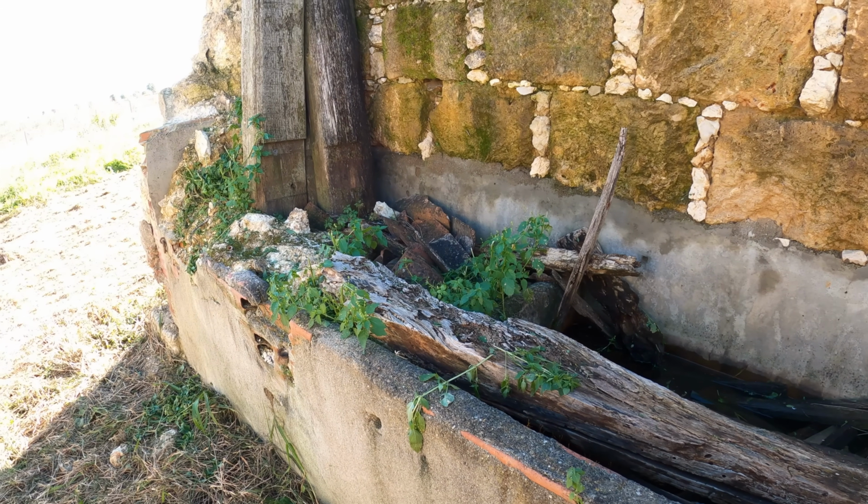It's pretty cool. Now as you can see already, and as you probably will see when we go inside the building, it obviously does need a lot of work, but we have to bear in mind that there is actually money left over in the budget for your golden visa. So in this particular area, the investment to get a golden visa is 350,000 euros. It's not 500,000 euros like you would have in the big cities. And so, whatever price that you pay for this property, you will have that left in the budget to make up to 350,000 euros.